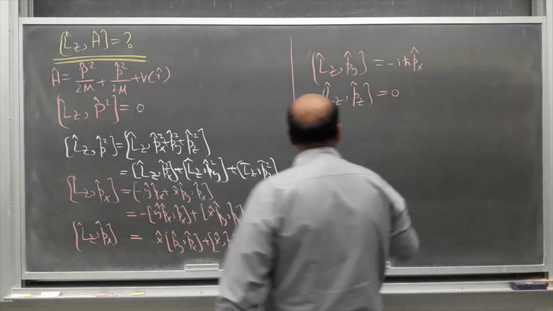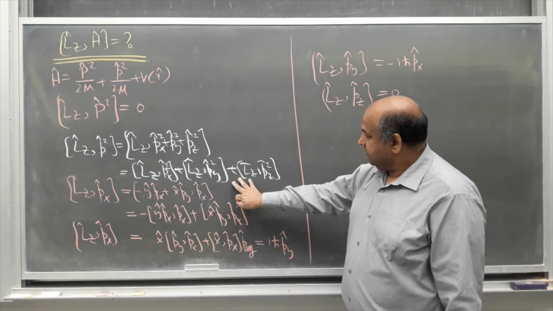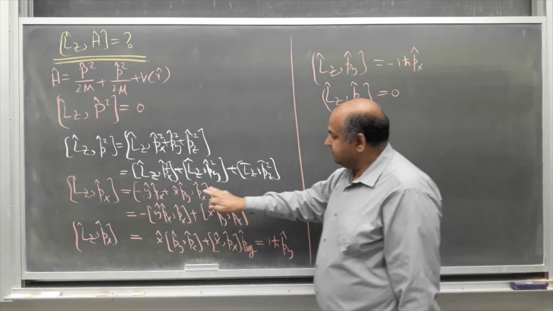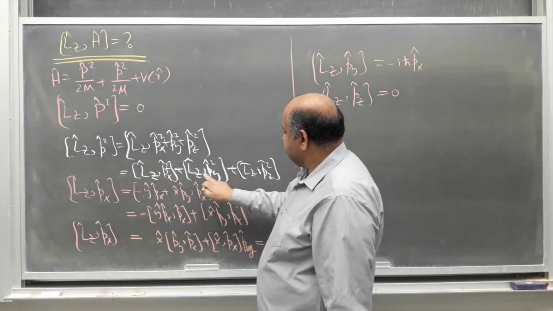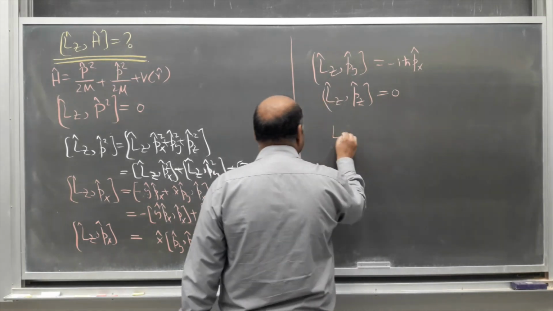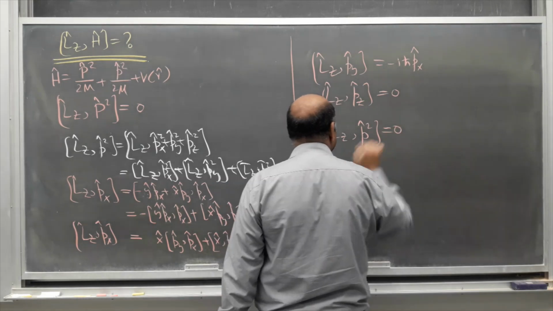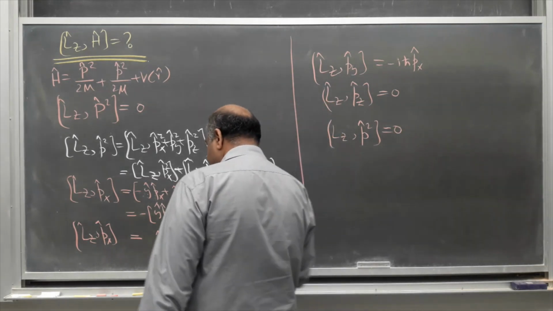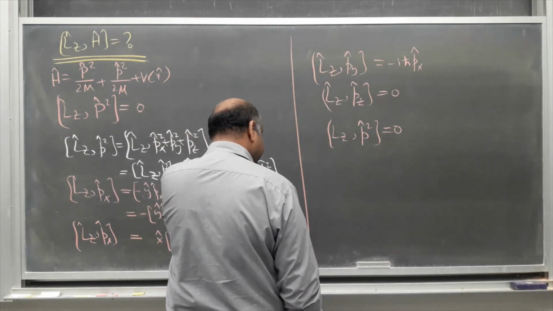And if we use these three in here, where we will have to expand this Lz px squared, and similarly this Lz py squared and Lz pz squared, and substitute, you can see that Lz p squared is equal to 0. If you like, let me work it out in a little bit detail.